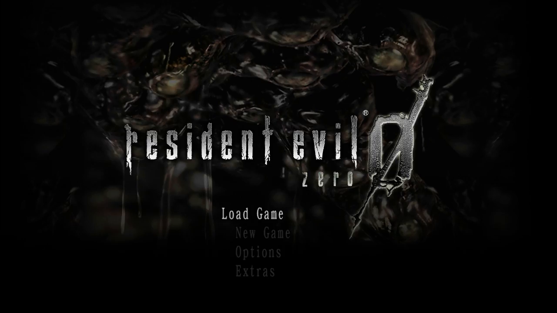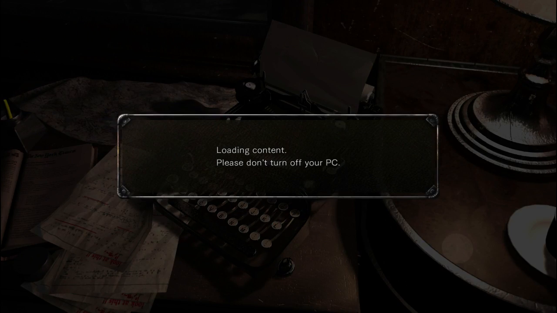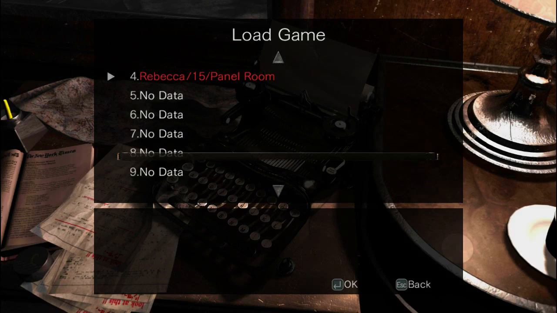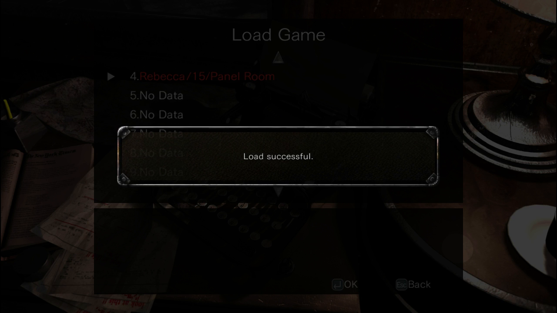Hopefully the game's nice with a checkpoint here. If it's not, it's okay. I got a save point a little bit ago. Resident Evil Zero, yeah, it's gonna be a save point. It's fine. It's just a cutscene you skip through, basically. And then we get the Proto Tyrant.